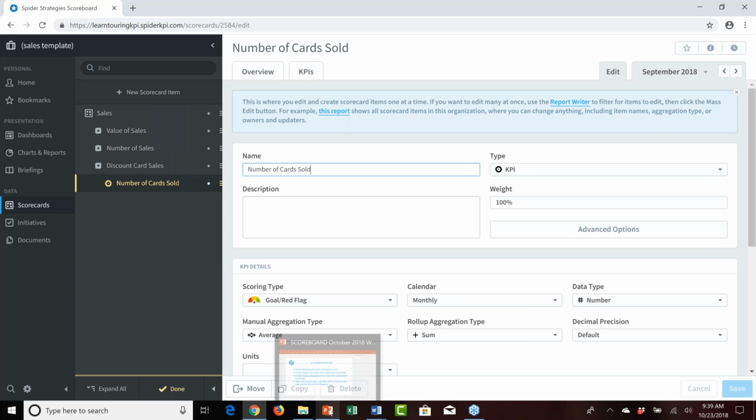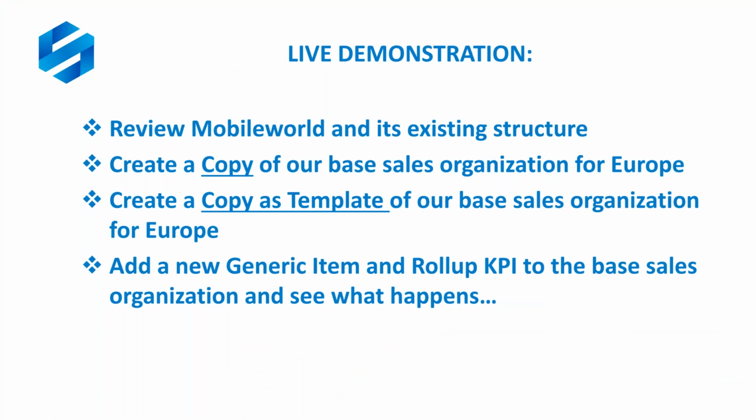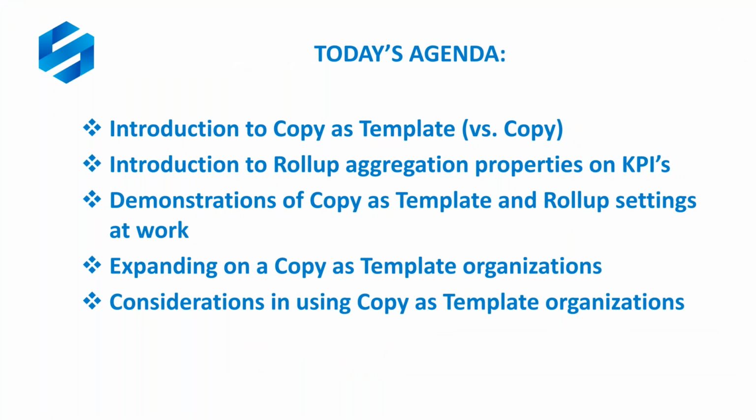So let's jump back here into my PowerPoint presentation and forge ahead with today's agenda. The last couple items here, folks, shouldn't take real long. They're not overly complex, but just the concept of expanding on an organization that has been created via copy as template and considerations in using the copy as template option. I don't want to say limitations, so I use the term considerations in terms of using copy as template and what you can do with those going forward.